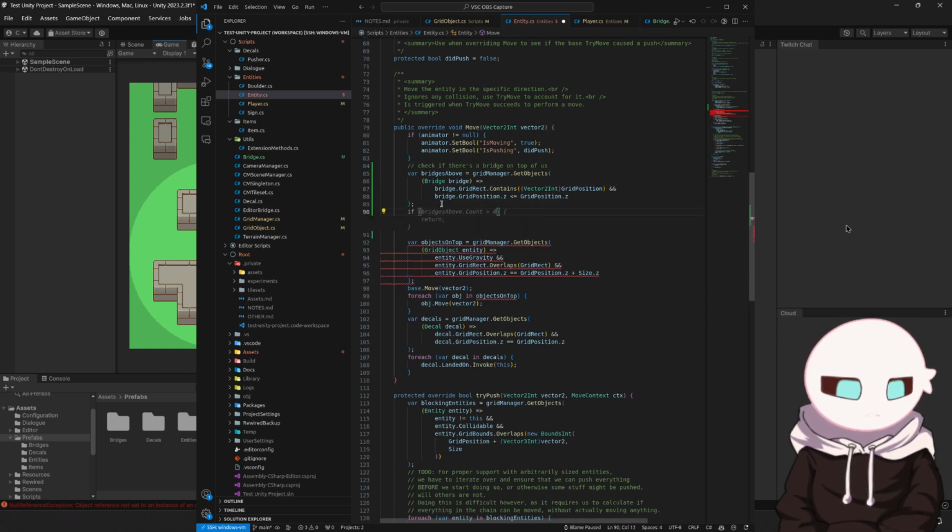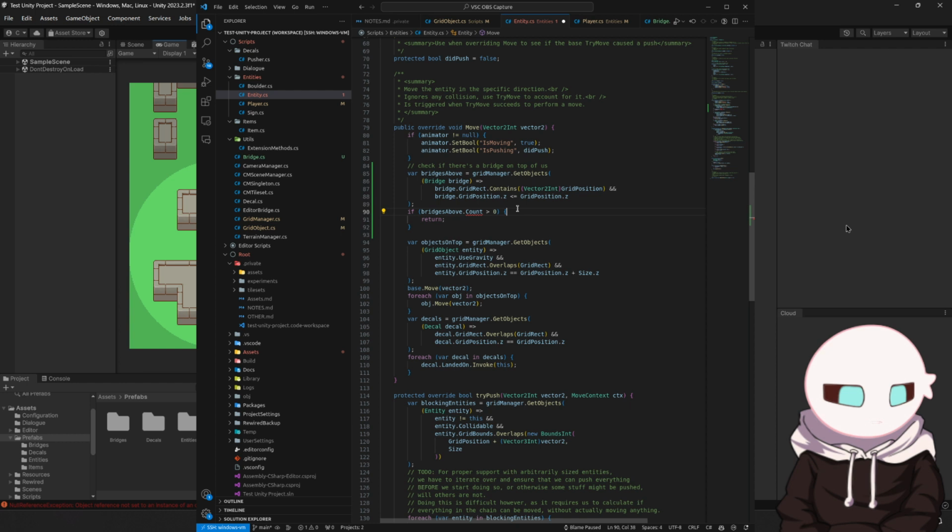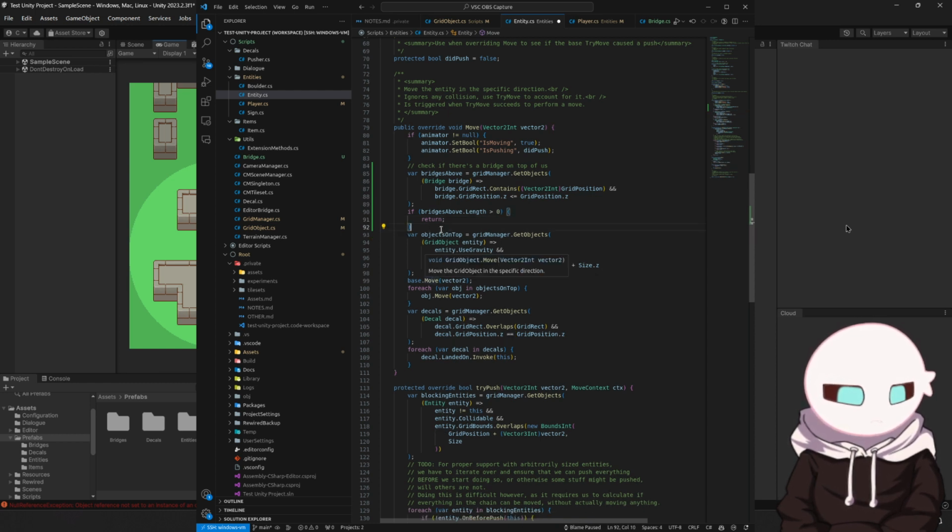If bridges above count length, it's above 0, return. No, wait, actually not. Because we still need this to happen.